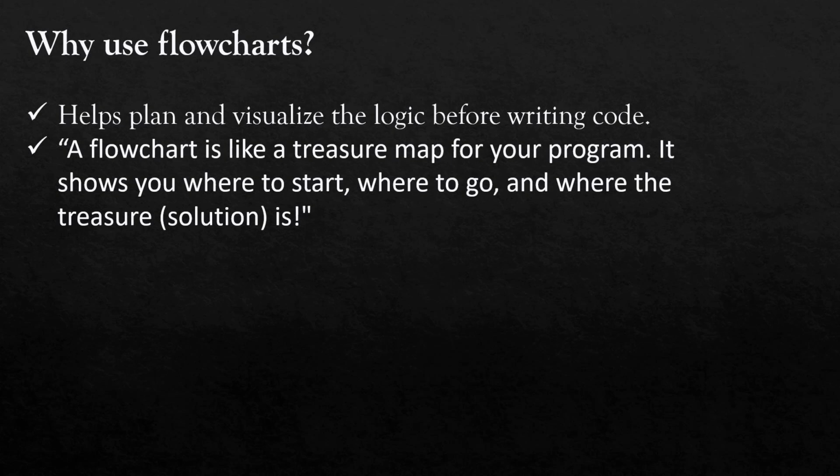Flowcharts are used in many industries to solve problems and improve processes. Here are some examples. Software development: programmers use flowcharts to design algorithms and plan their code. Business: companies use flowcharts to map out workflows like customer service processes or manufacturing steps. In education, teachers use flowcharts to explain complex concepts like the scientific method or decision-making process.